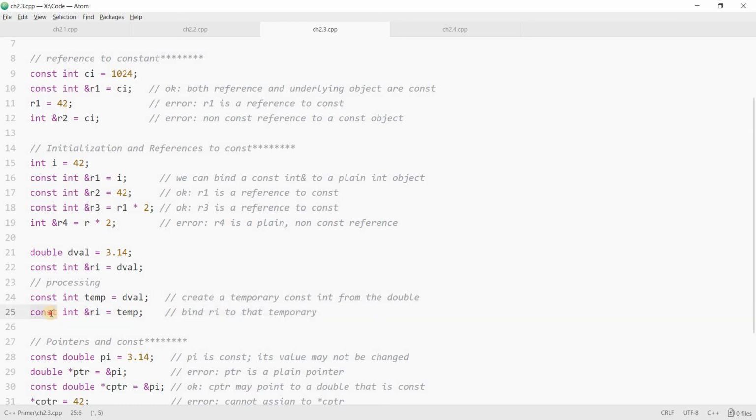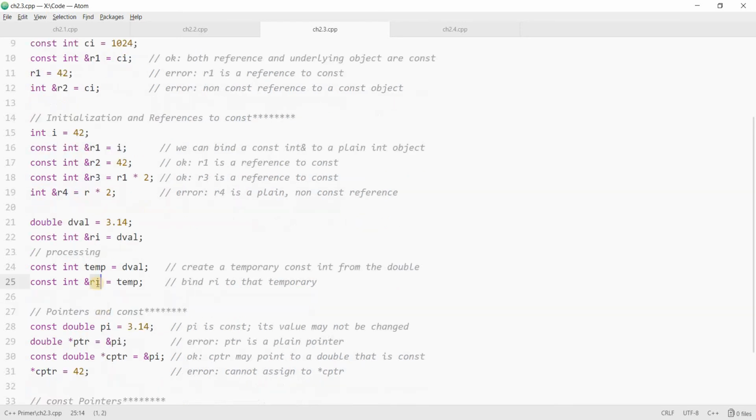Since it is a reference to a constant, you cannot assign ri any value, because it is referring to a constant. If it had not been a reference to a constant, and you had assigned a value to ri, then the assignment would have been done to the temp, not dval.